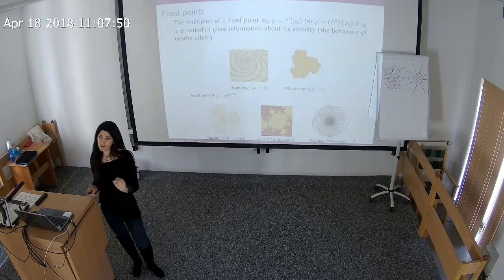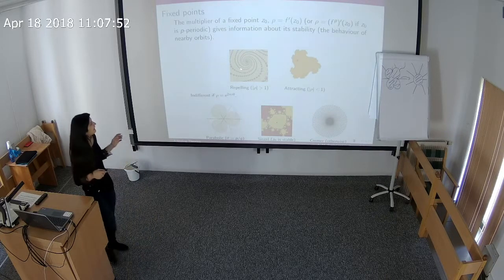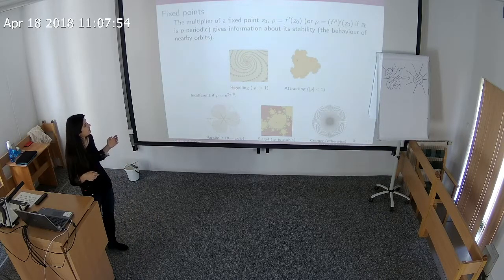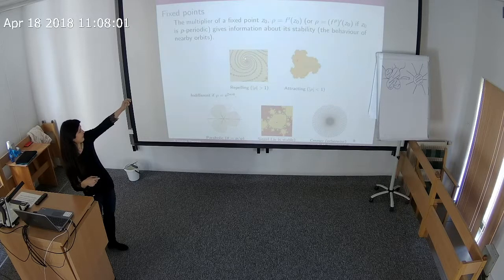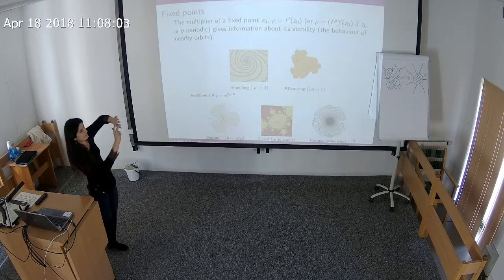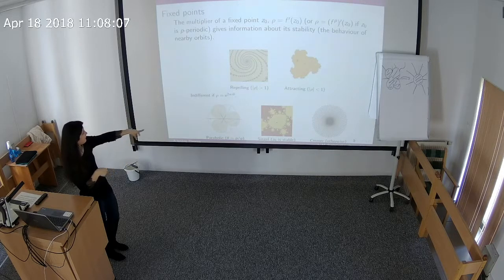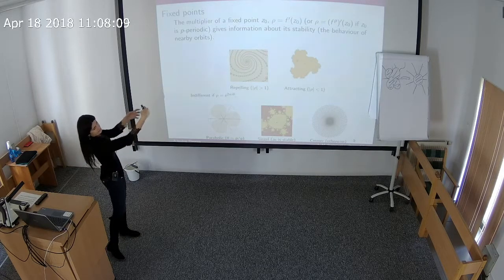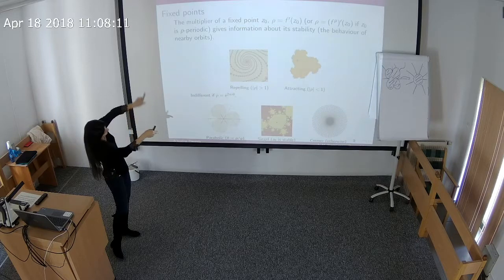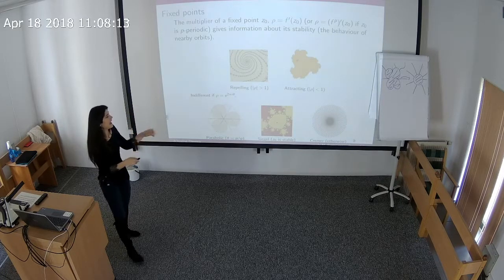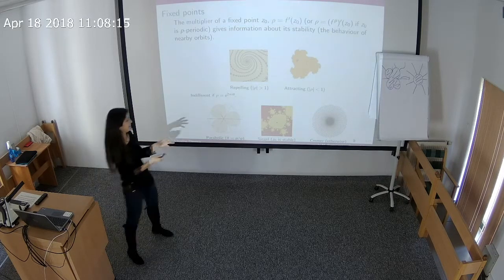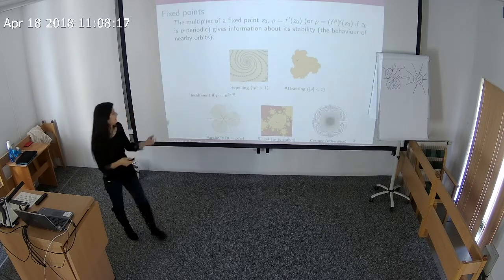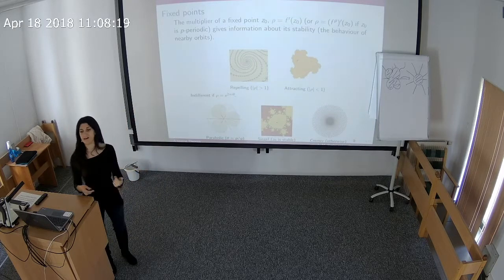But for today, let me just point out that if you have repelling points, parabolic points, and Cremer points, these points belong to the Julia set, because the dynamics nearby is unstable in the sense that if you have a repelling point, everything is mapped out and eventually covers the plane. If you have a parabolic point, you have some directions in which the dynamics goes in, some directions in which the dynamics goes out. And if you have a Cremer point, you have some complicated rotation. While, of course, attracting and Siegel points are in the Fatou set.